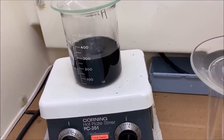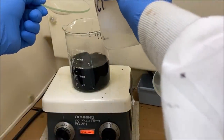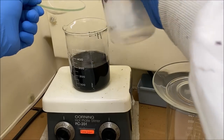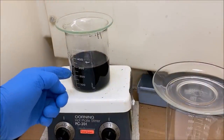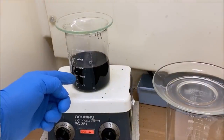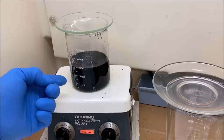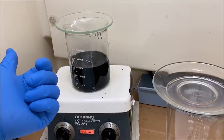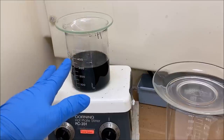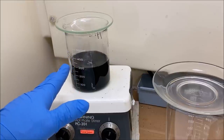Let this continue to cook and dissolve and see how much more of the solids we can put in solution. I've noticed in the comment section, there's folks making comments about the iridium. If there is iridium in here, that it won't go in solution. And it won't. Aqua regia doesn't dissolve iridium very well. So the logical assumption would be that the aqua regia is going to put all the platinum in solution and leave the iridium behind. And that's just not the way this works with these platinum group metals.